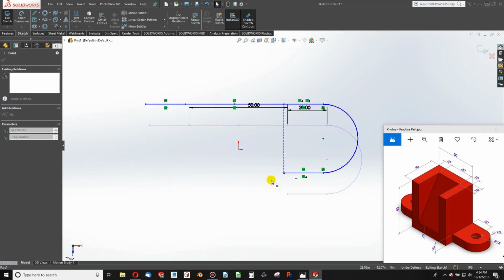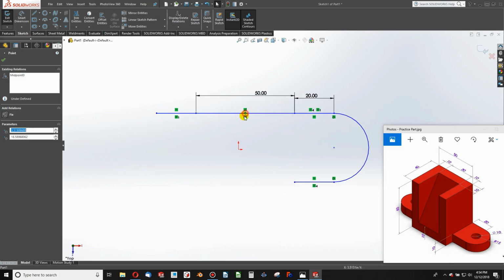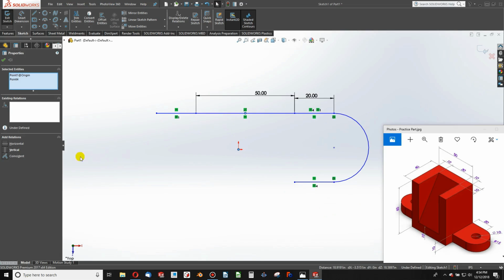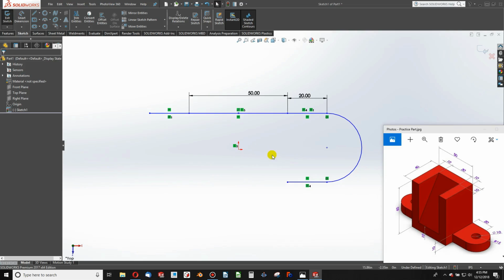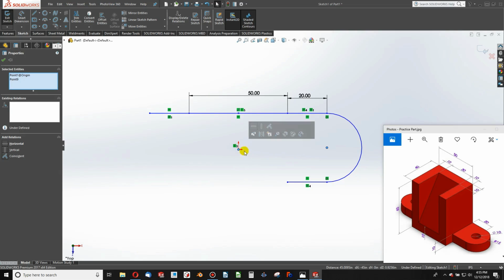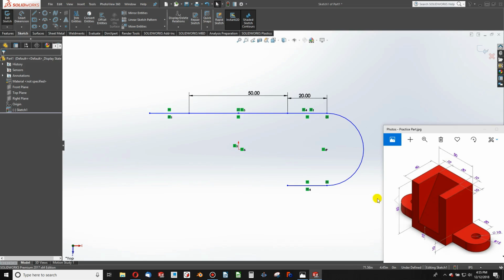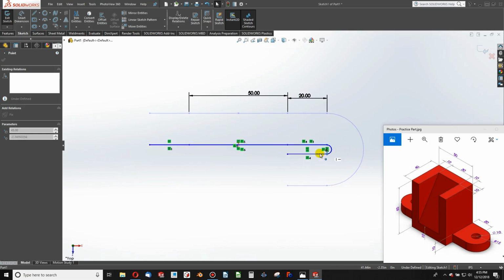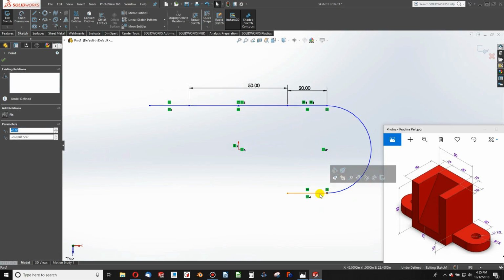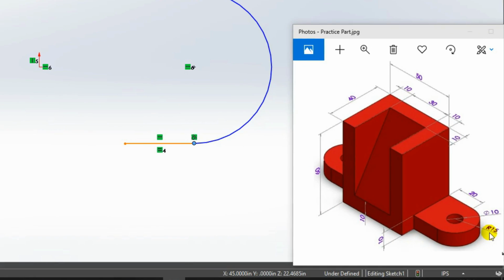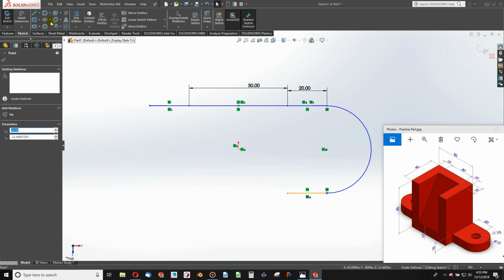Now I can float around here quite a lot, so I'll take my midpoint and make it vertical to my origin. If I want my center to be dead center, then I'll simply take this arc and make my origin horizontal. And now I have to know what radius this is because I can freely move this arc radius. And it looks like this radius is 15.